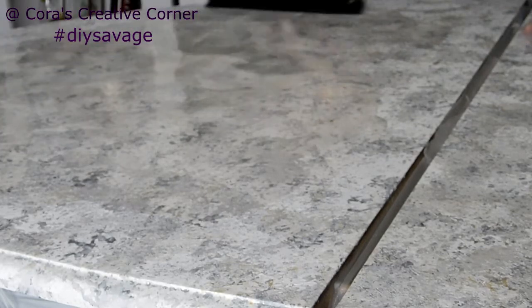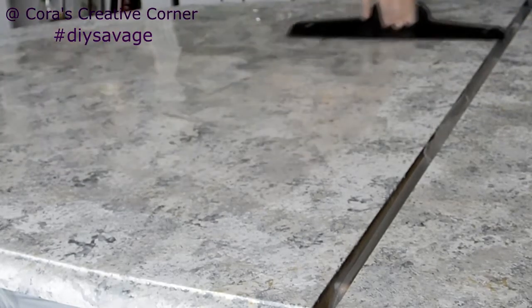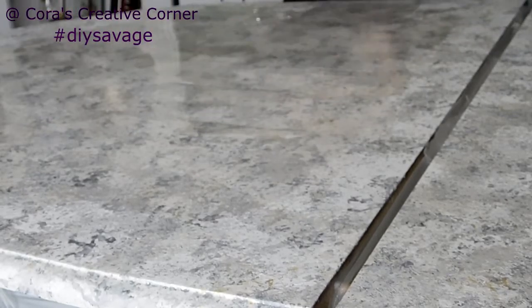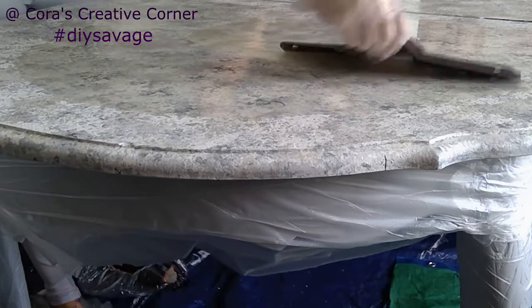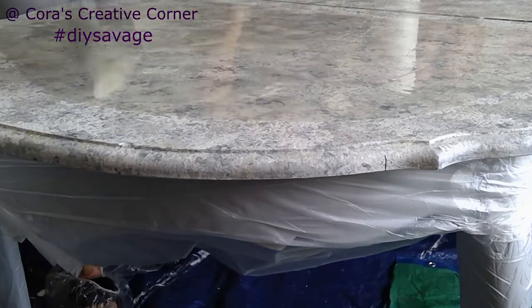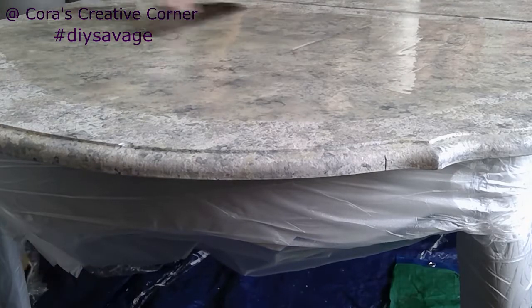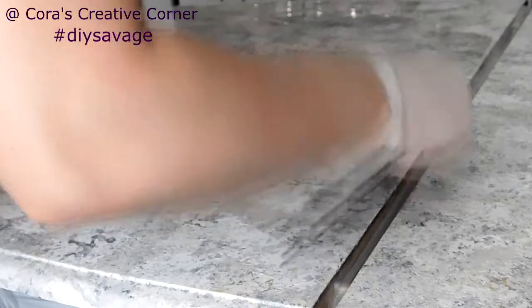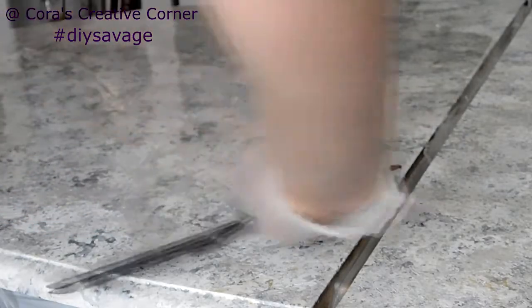One particular tip that I do have for you guys is, if you're going to be pouring the epoxy and you're concerned about how long it's going to take to dry or to cure, you can always do it right before you're going to go on a vacation, or if you're going to be out of the house for a few hours, as long as you don't have pets or anything like that to be concerned about. Otherwise, you just want to make sure that you don't have any type of fans or anything above blowing any type of dust or any type of gunk into your epoxy, because if that dries in there, it's going to be stuck in there for good.